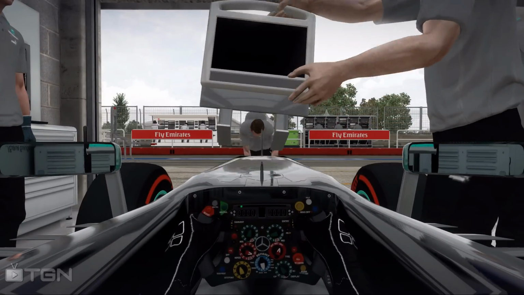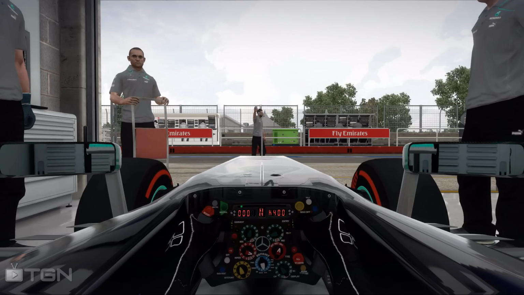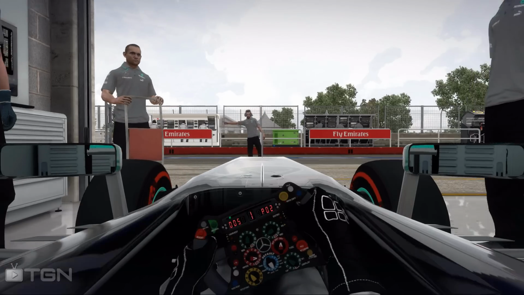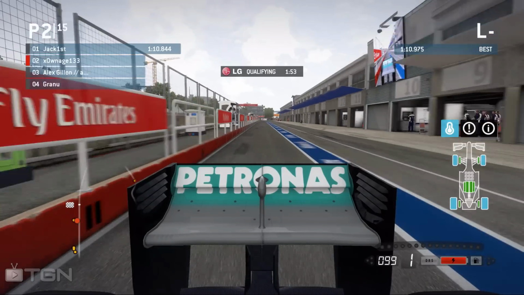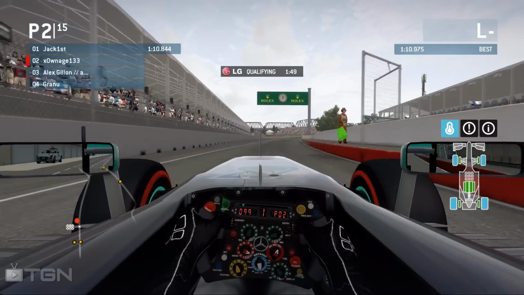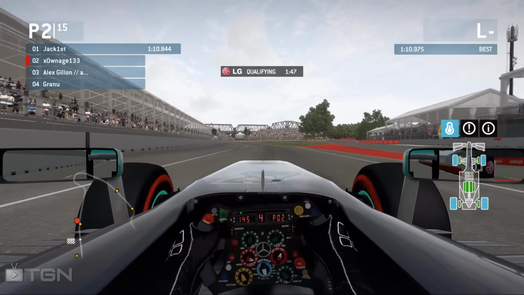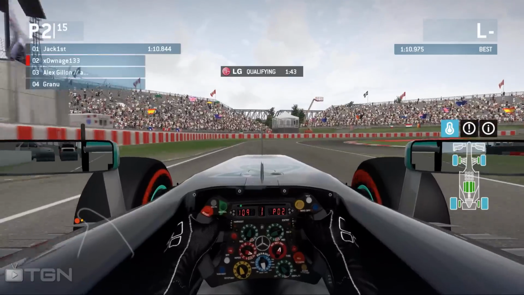Because it is a short track, and also I don't think the corners are designed to lose a lot of time. I mean, I expect the field to be really close in this race. That's just what I think. I mean, the laps are short, and as I said before, there's not really points where you can lose a lot of time. So we are right now on my outlap.